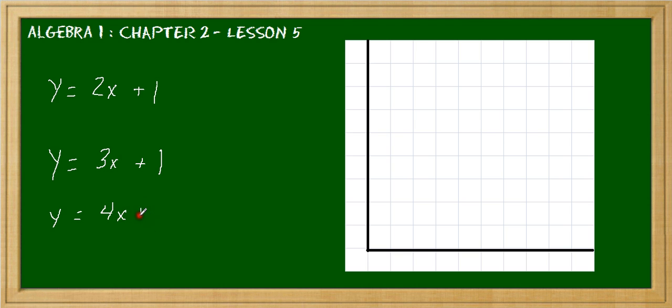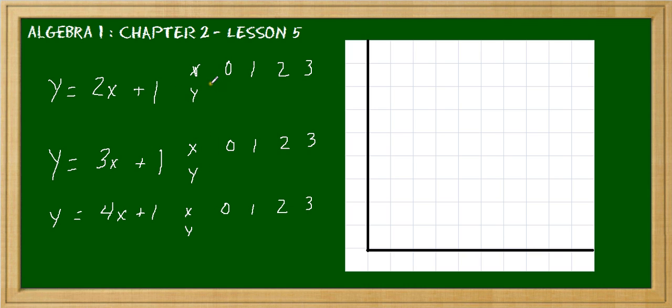Okay, so again, let's create our tables. We have x and y, x and y. You might notice I'm using a thicker pencil now. I noticed that in the videos it wasn't coming out as clear. All right, so we have x and y values. Let's put x as 0, 1, 2, and 3. That'll be the same for all. You can see I'm just rushing along. I know these are going to be the values, so I might just write them all in.